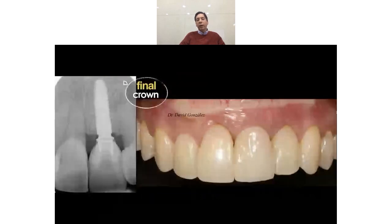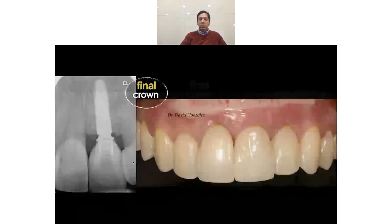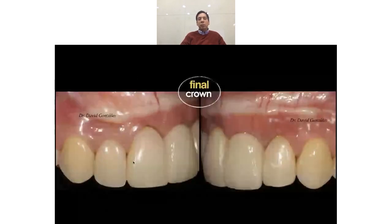And this is the final crown. The final crown that was made by Dr. Rafael Navarro. Here we can see that he made some composite on this tooth, and this is an implant supported crown. This is the final result. This is a lateral view. I like the emergence profile of the implant supported crown better than that of the natural crown.